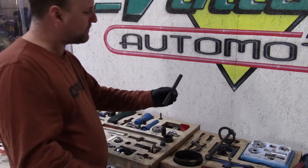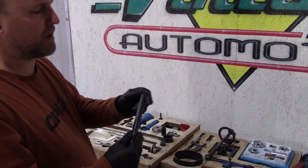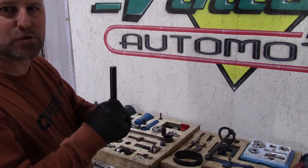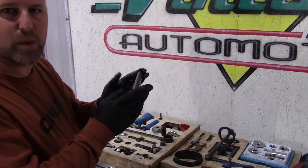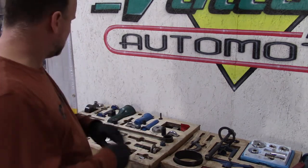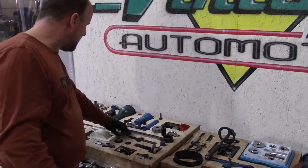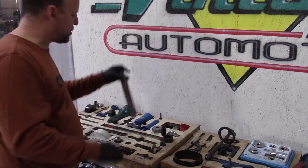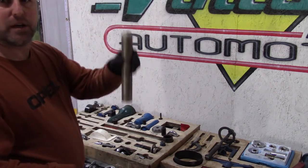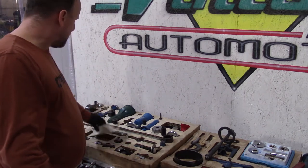I don't have the Kent Moore slide hammer for this, but I've got a slide hammer that adapts to it. I'm not necessarily looking to buy a Kent Moore slide hammer — I've got a 10-pound slide hammer that works great. These are needle bearing installers for your four-speed transmission. It's just a special shaft that's made the perfect length to go in there to hold those. I use the heck out of this. Then this is a main shaft installer — it's kind of hollowed out, but you can use it on the press to put on gears and such.